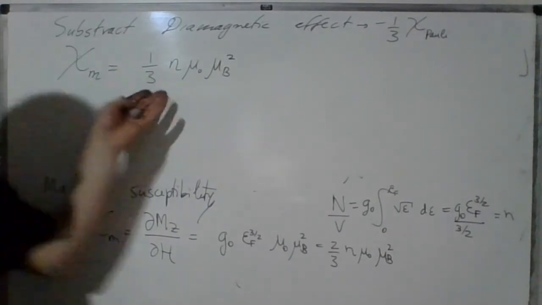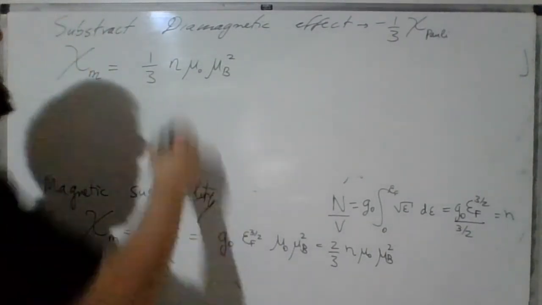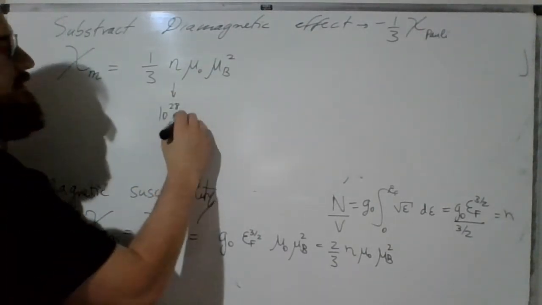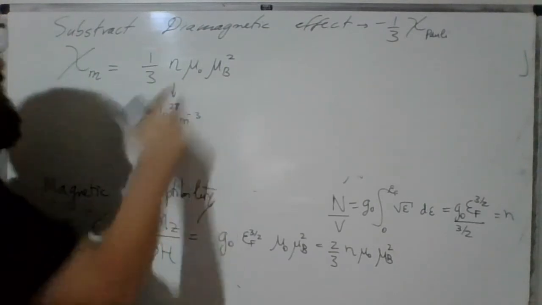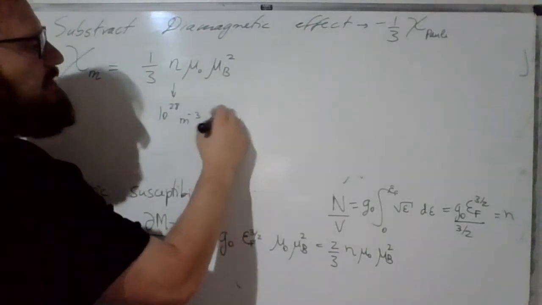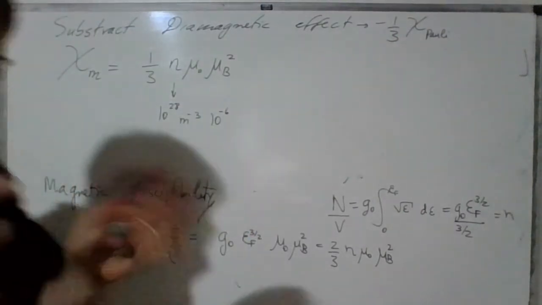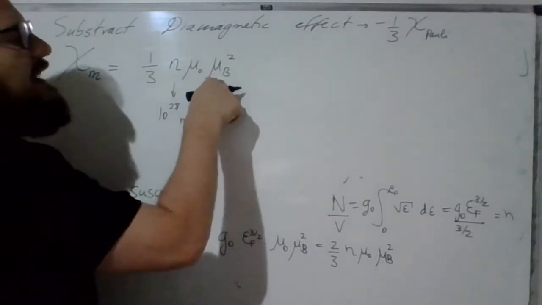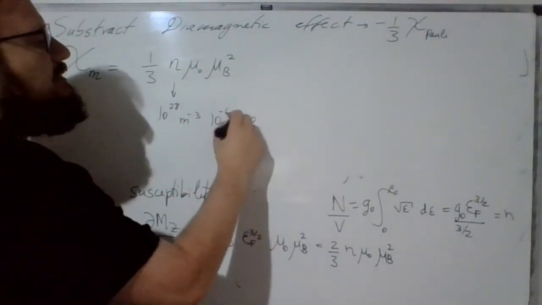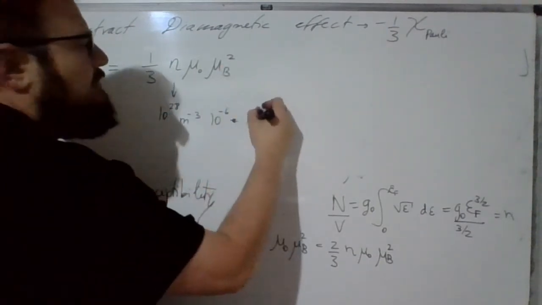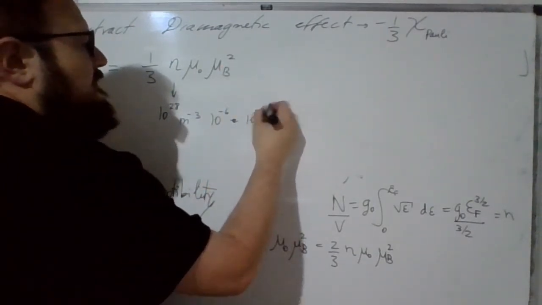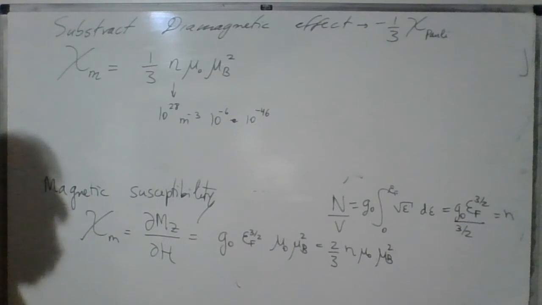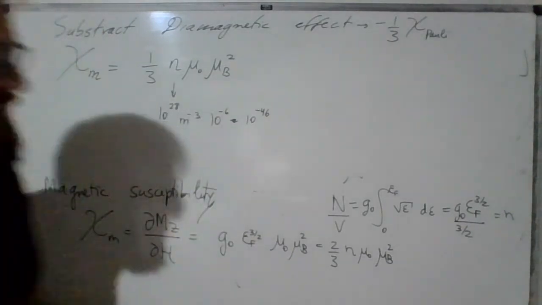And you can calculate that for metals, okay? This is in the range of 10 to the 28 per cubic meter, so meter to the minus 3. This value here is something in the range of 10 to the minus 6, just to get the order of magnitude. And this value here is on the order of 10 to the minus 23, so squared, 10 to the minus 46, and you can find out the order of magnitude of these values here, okay?